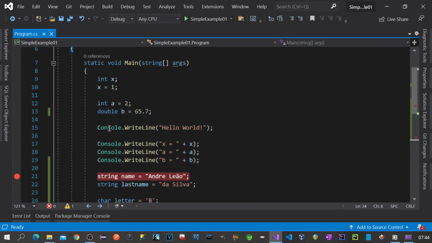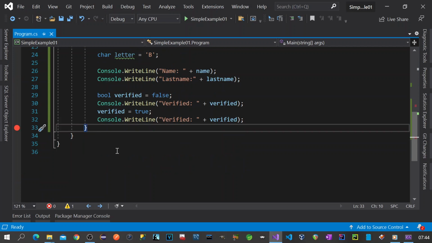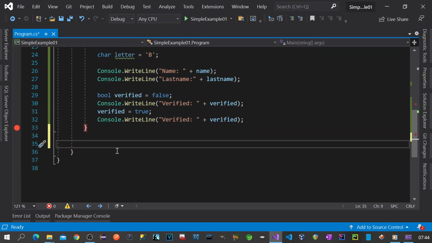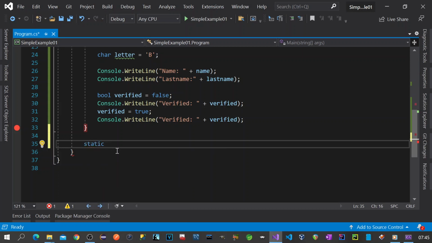So for this block of code, I create a new method. Don't worry, we'll go into detail about how methods work in the next videos, okay? It's only for our test. So I create a new static void method called working with simple variables.